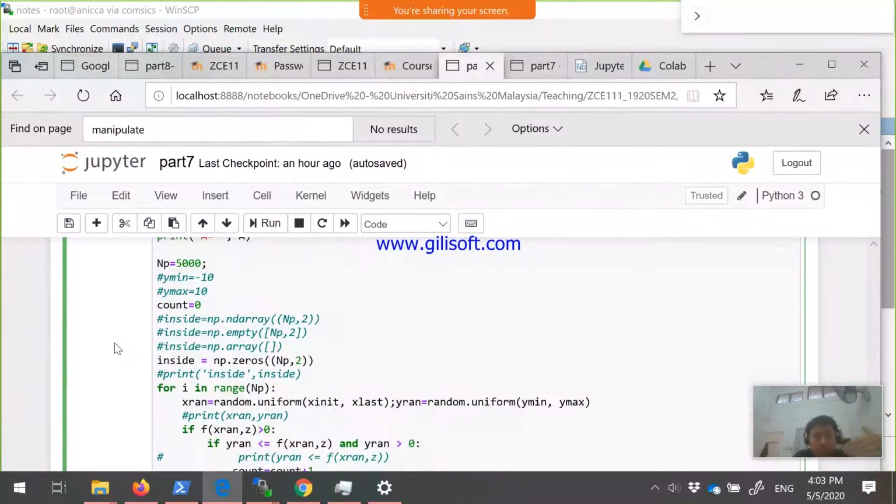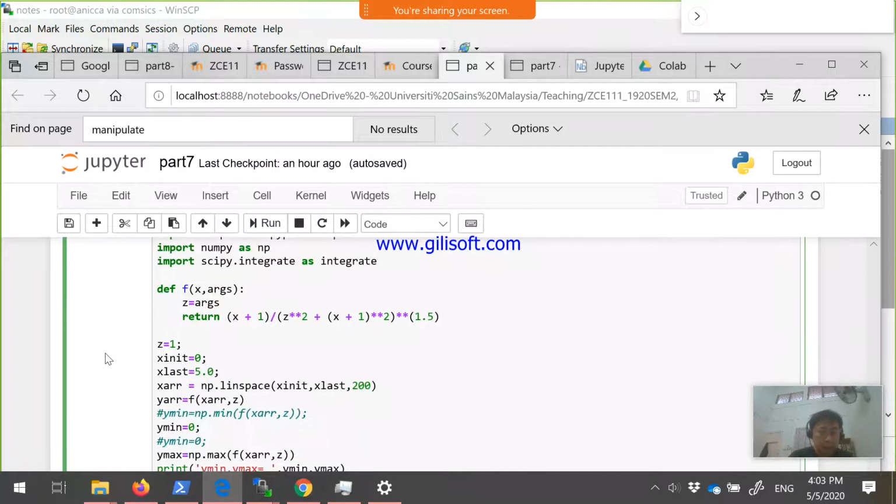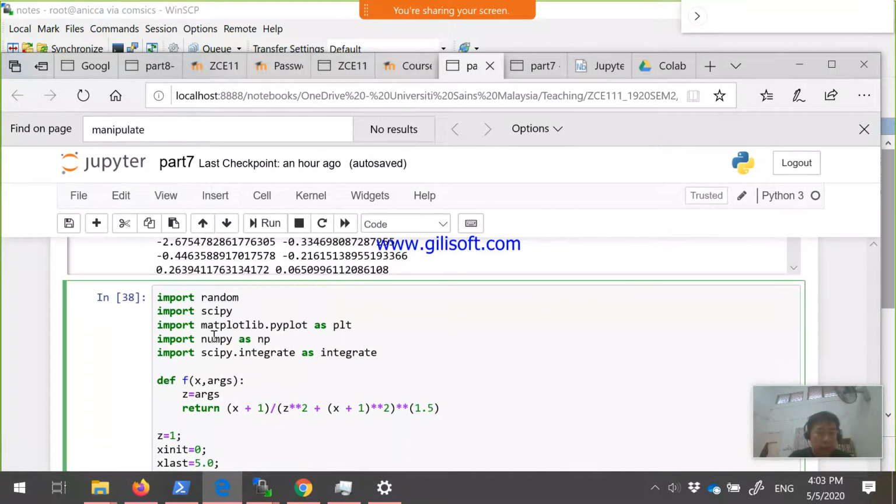Later on, I'll try to modify some of the corrections in this part of the lecture notes. I think there's some error here and there. I just did it a few minutes ago. So I'm going to correct this and then update it to the online resource. Then you can take a look and practice on this stochastic method. And as an exercise, I'll give you a very simple 1 or 2 or 3 functions. Then you just integrate them. Then your integration has to be compared with the standard SciPy method, and make sure that the stochastic method turns out to agree with the SciPy method.